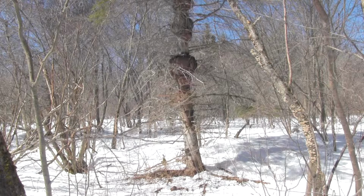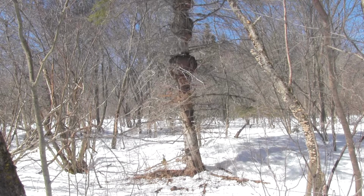Now, I don't have any idea what I am looking at. I've seen videos on YouTube of some guys that I guess would call them a burl. But I thought that was down in the stump area more and not actually up on the tree. So I just wanted to take a few minutes today, snowshoe out to this tree, show it to you people on YouTube, and just find out if you know anything about this tree and what causes that.